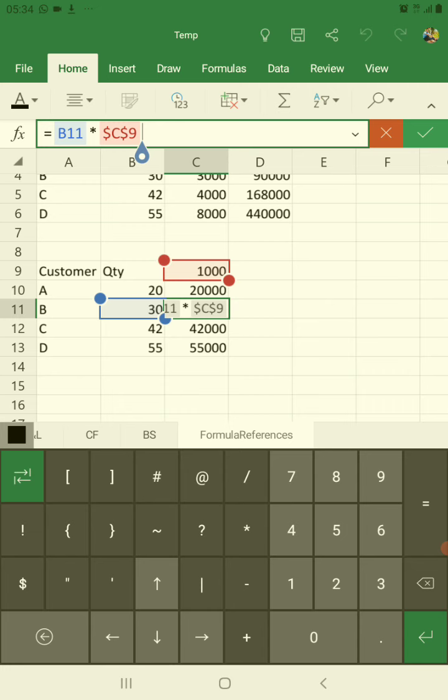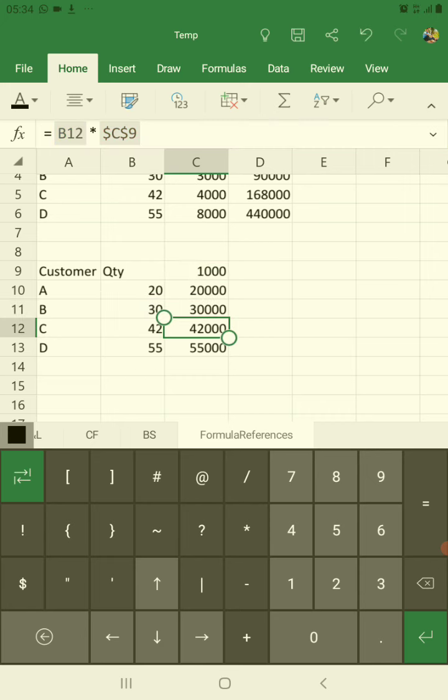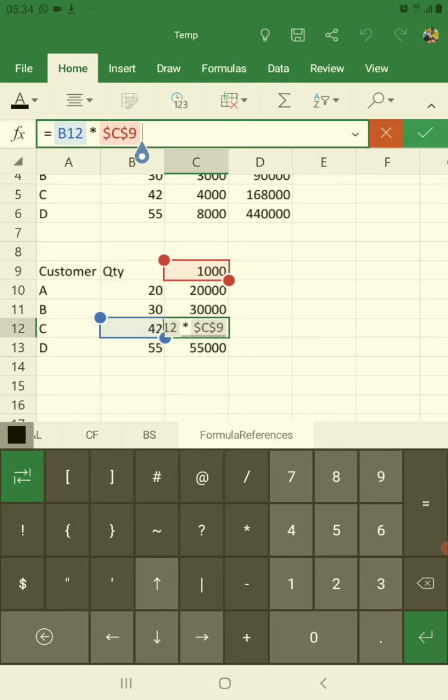As I said, this is just one product, so it has only one price. And if you go to C, the same, it has picked B12, that is the quantity for C, multiplied by C9, which is the price.